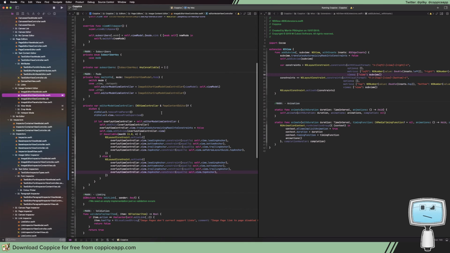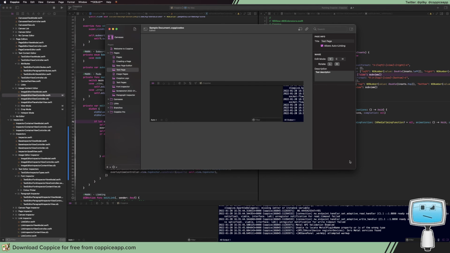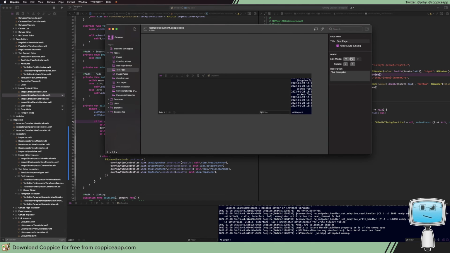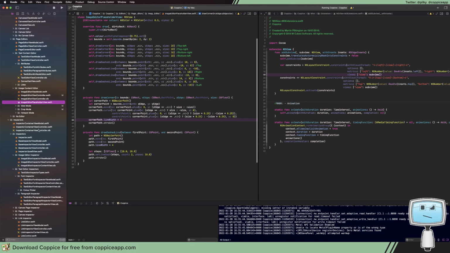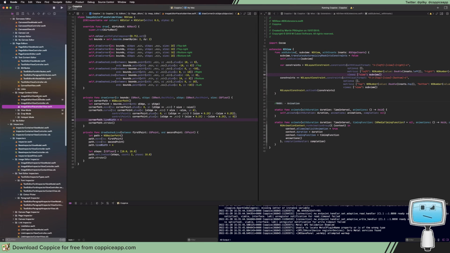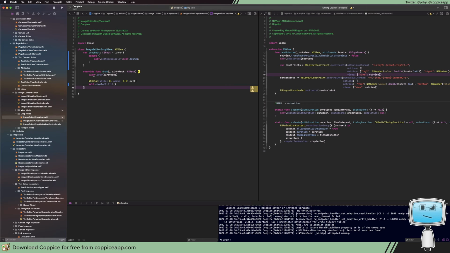Right, where was I? Oh yeah, I was seeing if this actually worked. Which it has. Fantastic. Right, so in our crop view, what we actually want is to invert that.